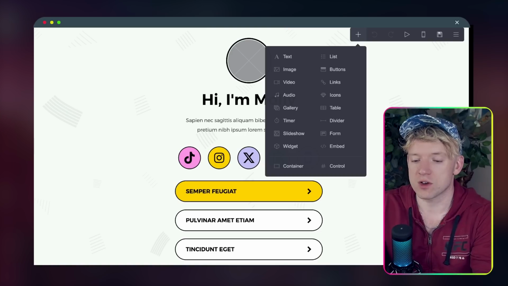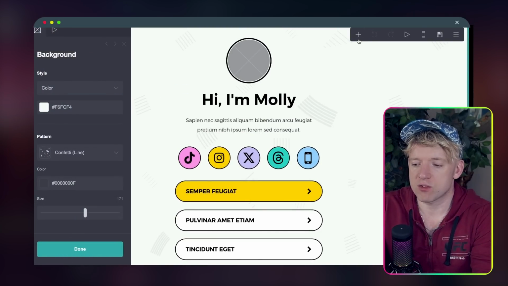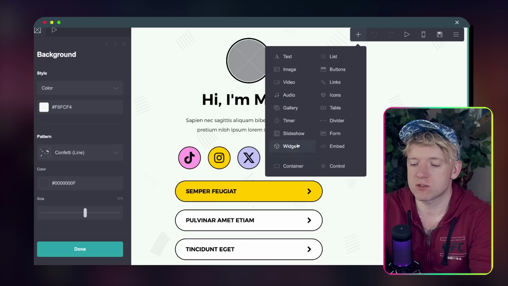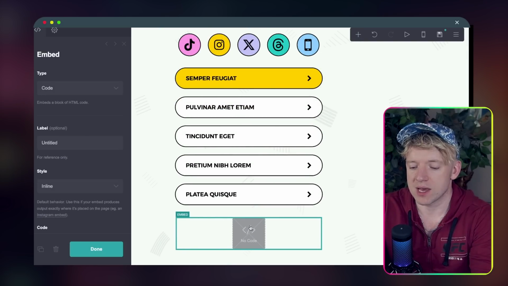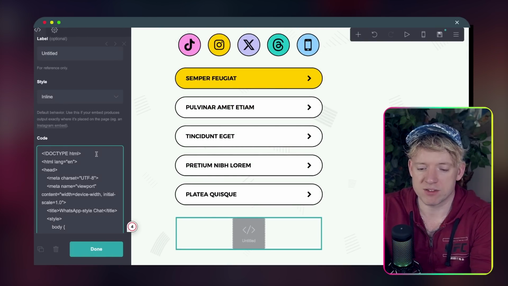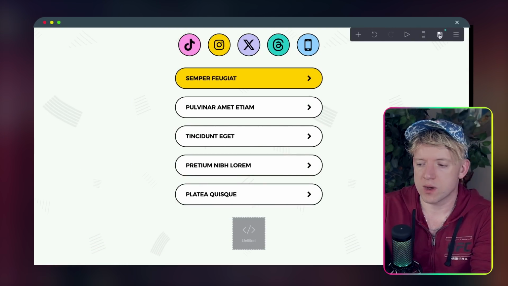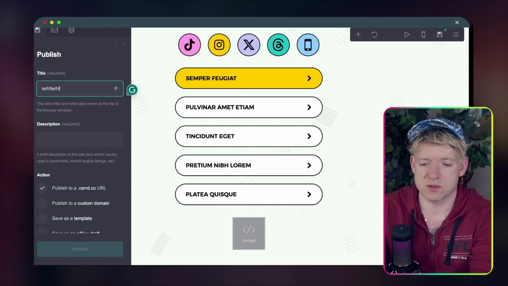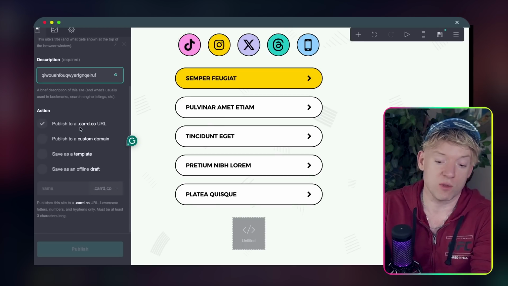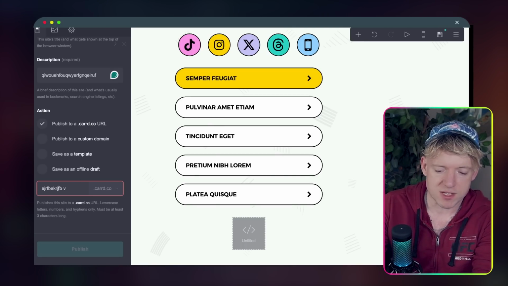Now we head over to card.com or your website builder of choice. Say for example, we're here on this one. You come on this plus button, come down to embed, click on the code like this, and paste the code. Once we've pasted the code, we click done. Then we put save, come down, give it a title, random letters, and a description. This is how it will appear online on Google. Publish. A card URL's fine, random letters, no spaces if that's cool.